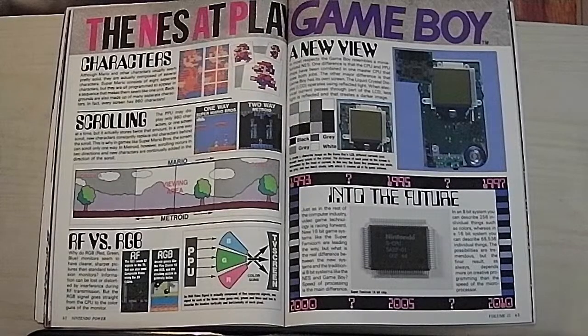Have you played the HD versions of them yet on Wii U or anything? Because they're pretty good. I think they fixed the sailing a little bit in the HD version. The Game Boy version of Crash Test Dummies. Yes, okay. That's interesting. Yeah, you got some real interesting first Zelda experiences there. I like that.